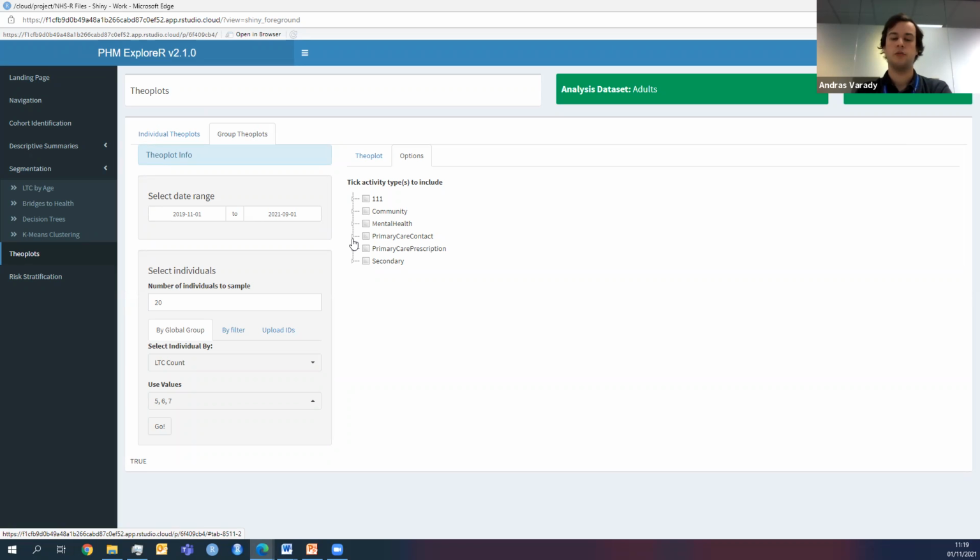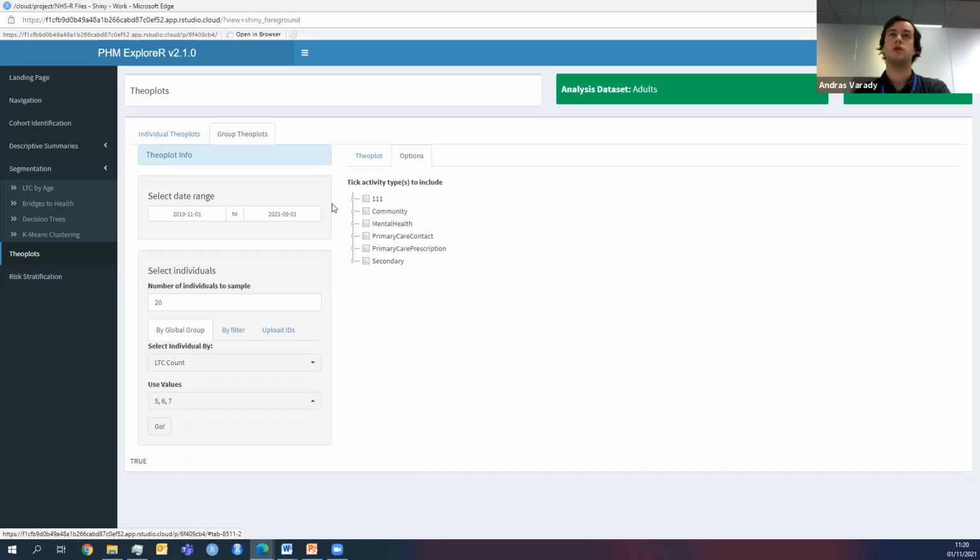So for example, here in the BNSSG, we've used them to look at the general journey of individuals who have, for example, suffered a stroke, and try and tease out differences in care: how much of a difference has follow-up care actually made in terms of subsequent emergency admissions.